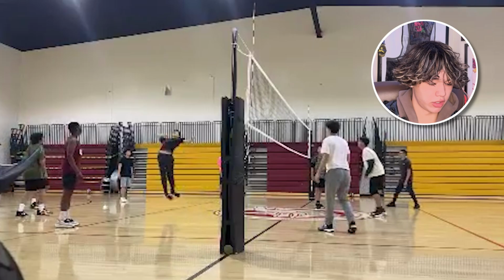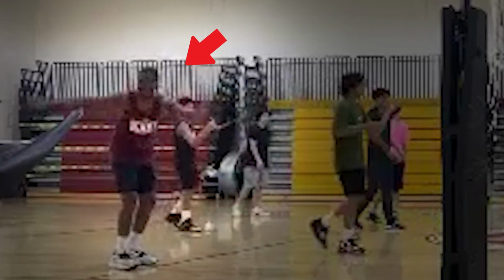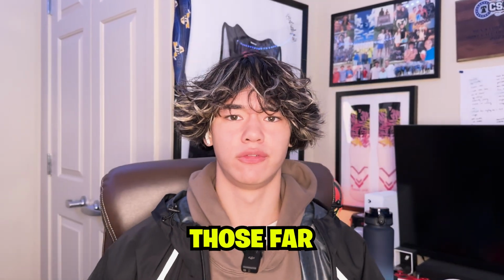All right, what do we got here? Oh, buddy. And then you had your teammate, the kid in the red shirt, just dancing on you after. He just hit a quick emote after that ball hit you on the face after you missed it. We've seen 1 or 2 of those so far, and yeah, trying to hit a volleyball sometimes is a lot harder than people make it look. Yeah, and it happens, and sometimes that's just gonna happen.